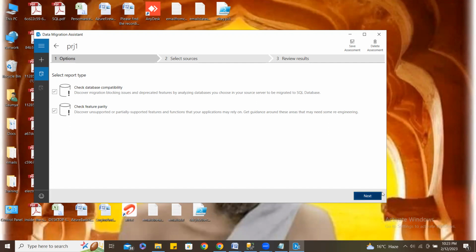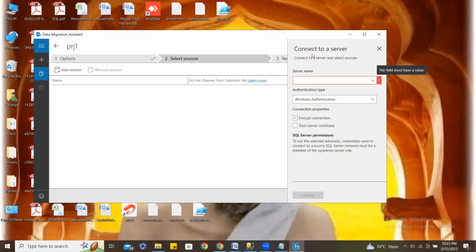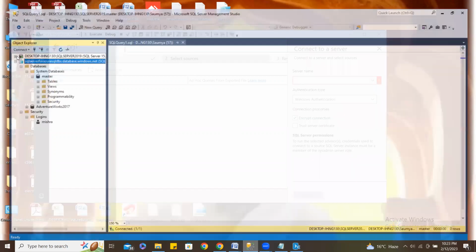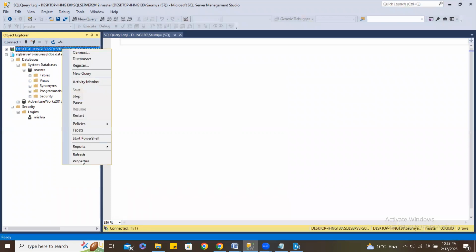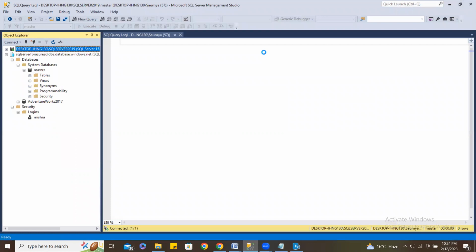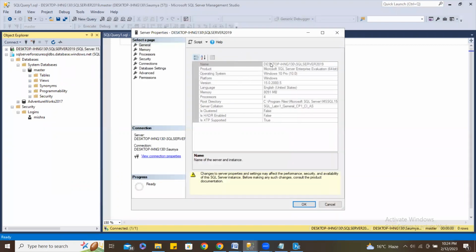Let's click on next. And here you are asked for the source server. You connect to the server and select sources. So this is for the source server. Let us select it. And this is my source server database.